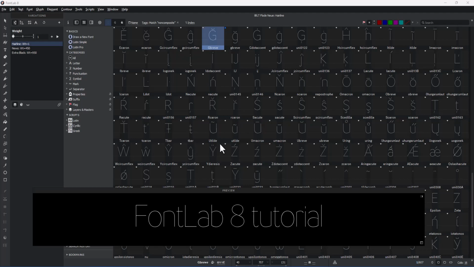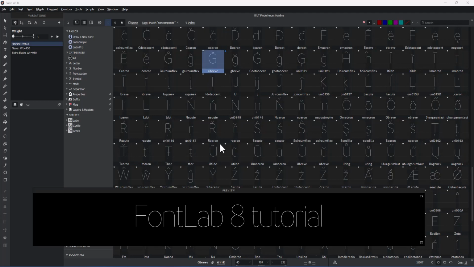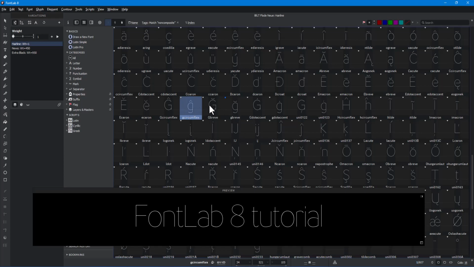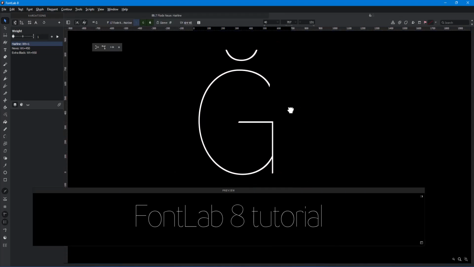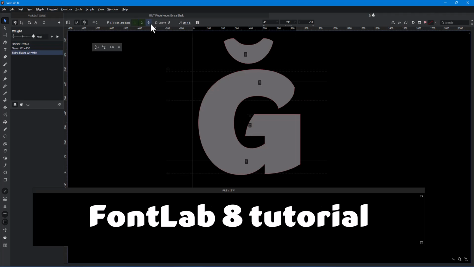In this video, I'm going to show you how you can keep your composites consistent in multiple layers of a font you've either finished or are still working on. Let's take a look at the uppercase G with a breve on top. As you can see in the light layer, the right side bearing is at a far distance from the glyph's right stem, and on the heavy layer, the right side bearing is exceeding the boundaries of the glyph, meaning that the side bearings appear too short for the glyph to have room.